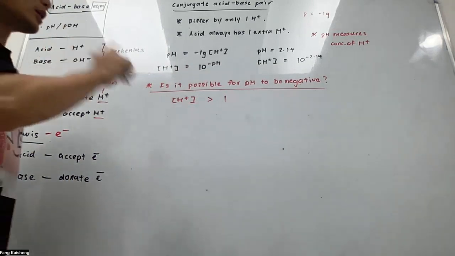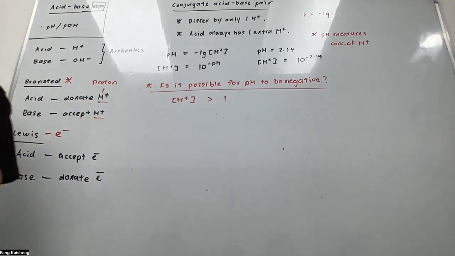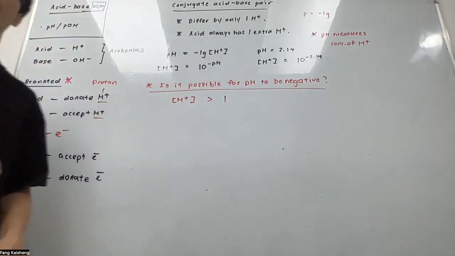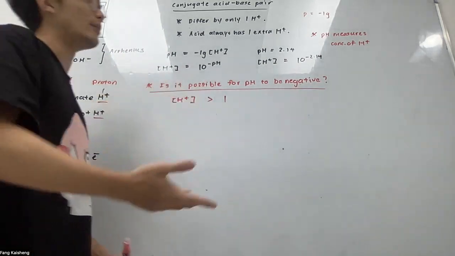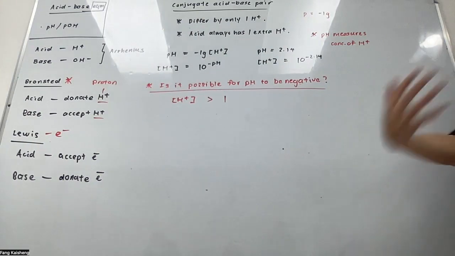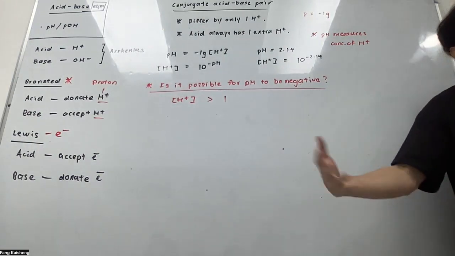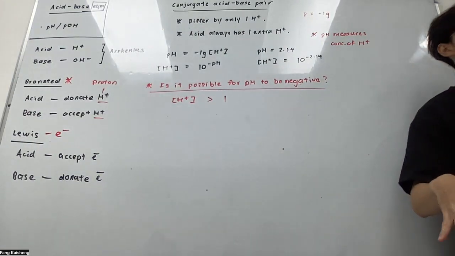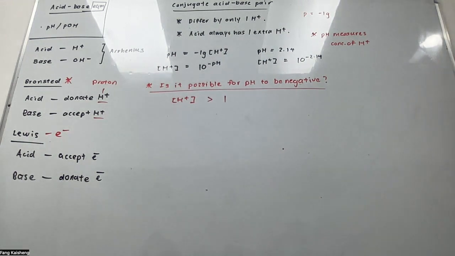Okay, so yes, because this came out in the Nanyang JC paper of last year. What happened was even my two students got a negative answer, and pretty much half the school went to change their answer because they thought they were wrong. But actually they were correct, so they cannot penalize. I just want to warn you guys first: Nanyang JC have tested negative pH, and it's possible. Do not think that you're wrong. Trust in us.